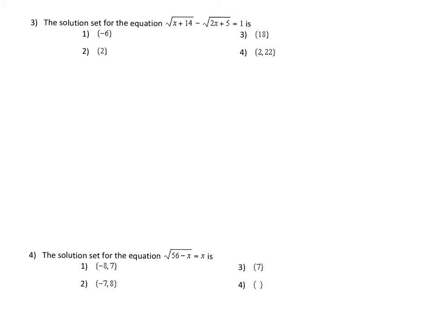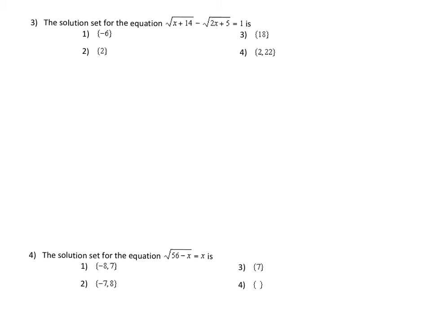If you have multiple choice, you know how your last step of solving a radical equation is to check? With multiple choice, there is no point in solving these equations by hand. Honestly, there's no point. Because if you have to check anyway to see for extraneous roots, you might as well just jump right down to the 4th step, the check. You're just going to take these answer choices and substitute them in and see what checks. So take the -6, plug it in for both of these x's, and see if it equals 1. If not, go on to the next answer choice. So all you're going to do is take your answer choices and plug them in and see what checks.